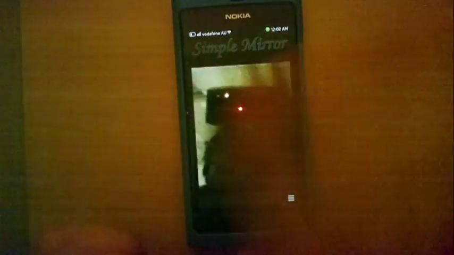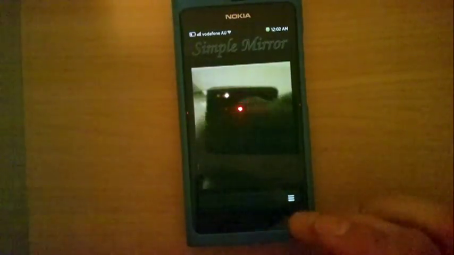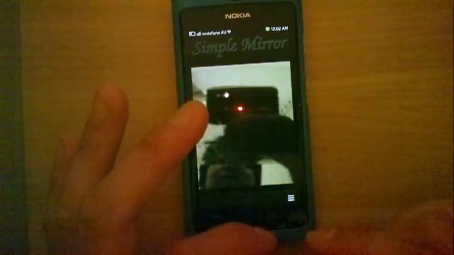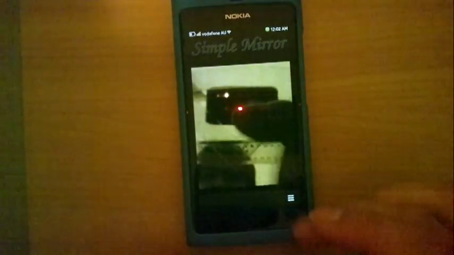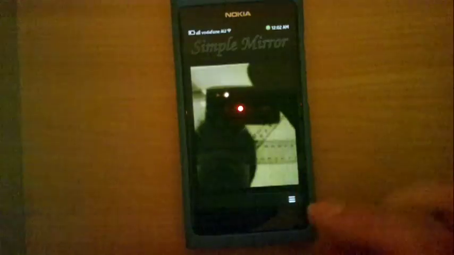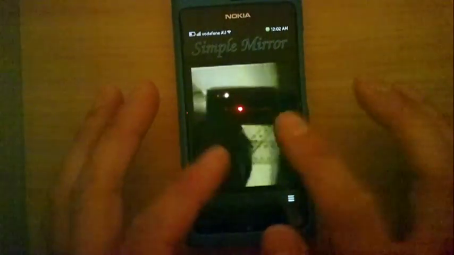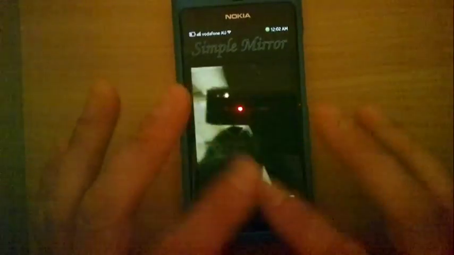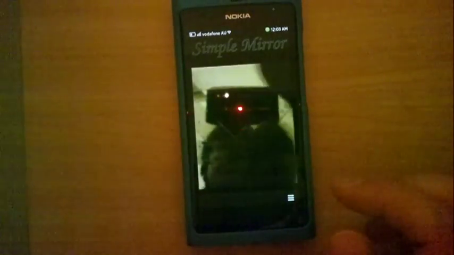So as you can see me there, I can tell you, the front-facing camera is oddly placed at the bottom. Your fingers kind of get in the way if you try to use the phone. See, your finger gets in the way because it's placed on the bottom.